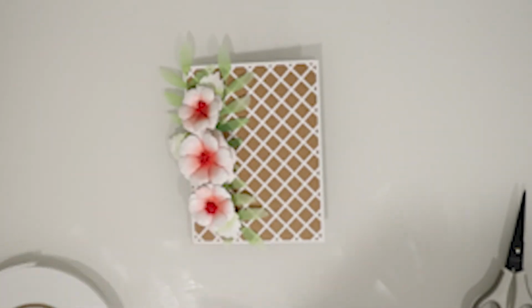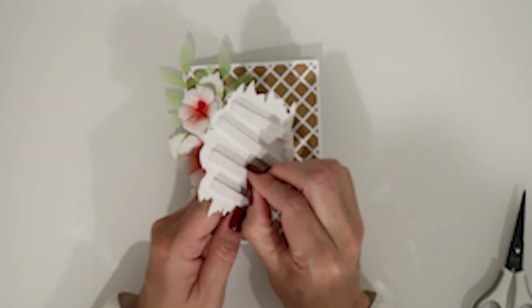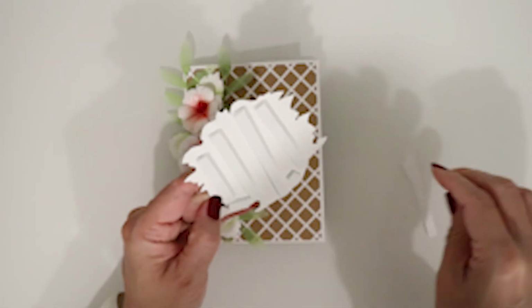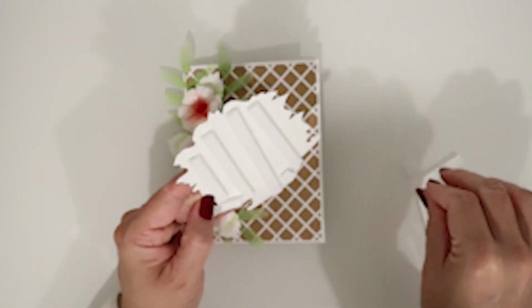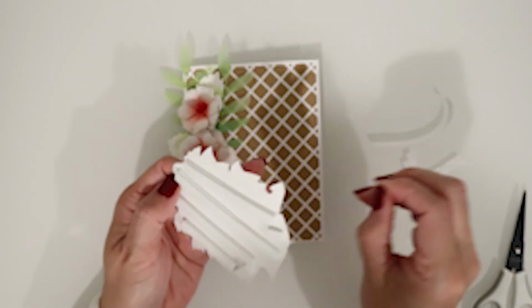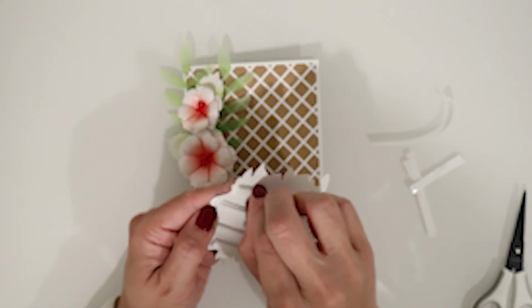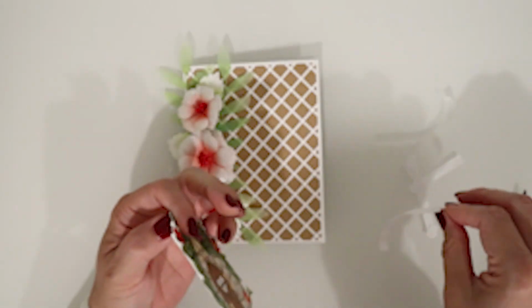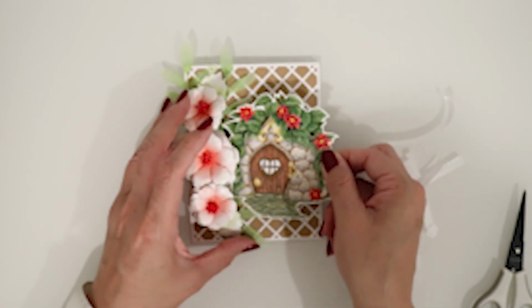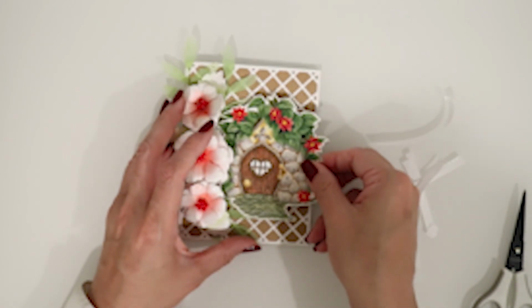Ready to start setting down our image. All we have to do is peel away the backing on the foam tape. You're going to center this vertically. You'll note that, again, this image will actually hang over your card, which is absolutely fine. Not everything has to be on the card itself, but this adds a little bit of cuteness, a little bit of dimension, so it's very different than most cards. Absolutely.